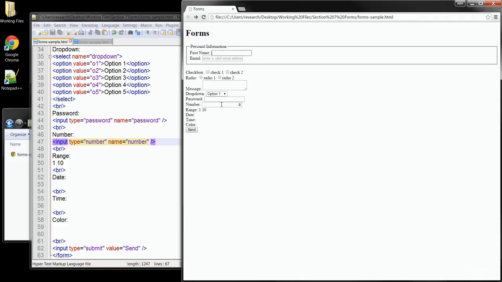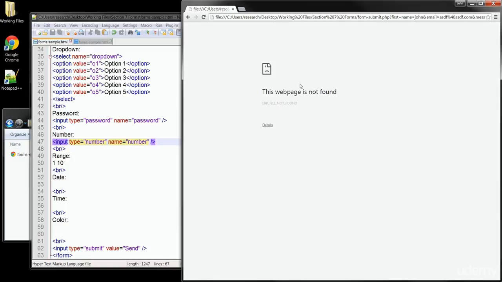And first of all, you'll see when I roll over it, I get an indicator that allows me to add in numbers with steps. And just to show you that this will validate properly, I'll try to type something in that's not a number. When I attempt to submit the form, we're going to get all of our messages. So let's set up the top fields. I'll add a name and an email address. And I'll try to send again. Now you can see that this field is blocking the submittal because a number wasn't entered. And of course, if I put in a number into the field and hit send, it goes off and tries to submit the form.